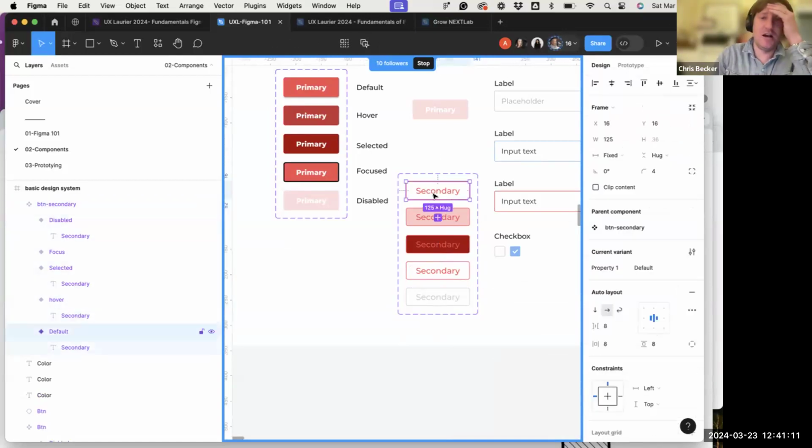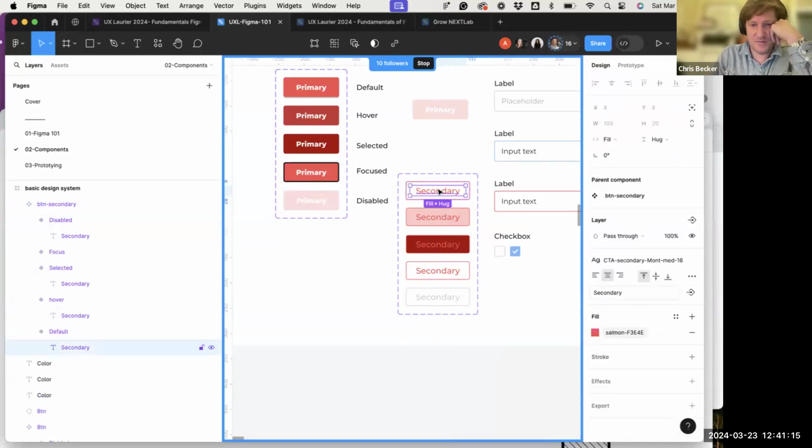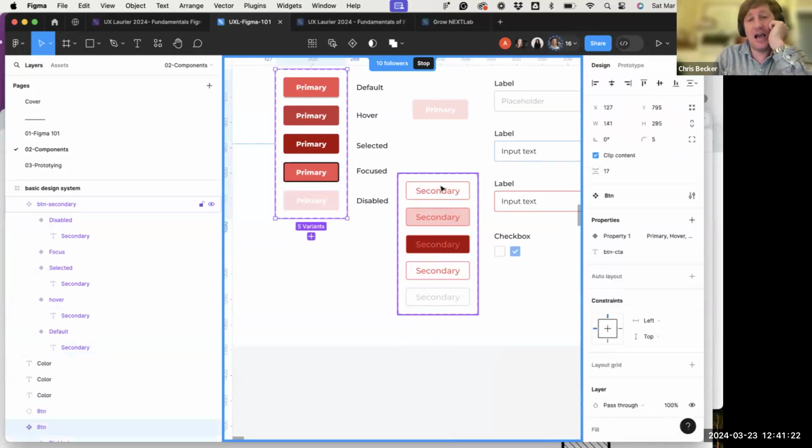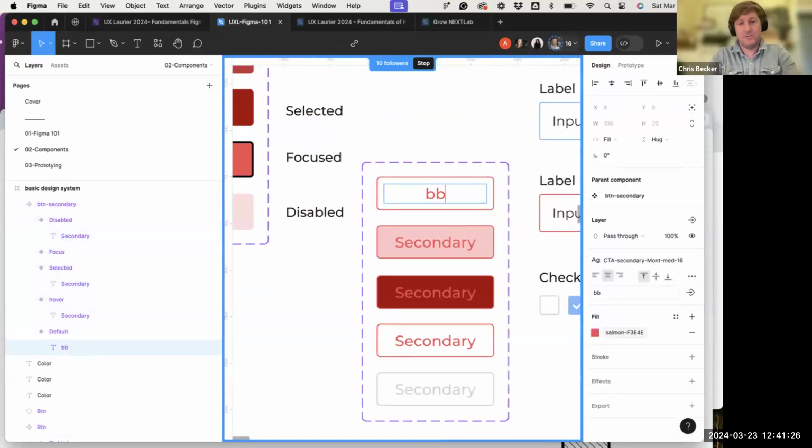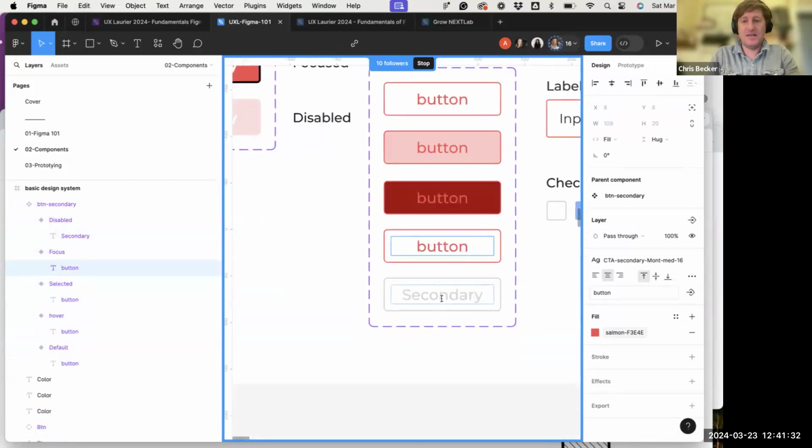Now, in here, do you want to say secondary, correct, but it doesn't matter in the speed that we're working at. I have a button. This is just sort of placeholder. This could have said button. It could be anything it wants to be.